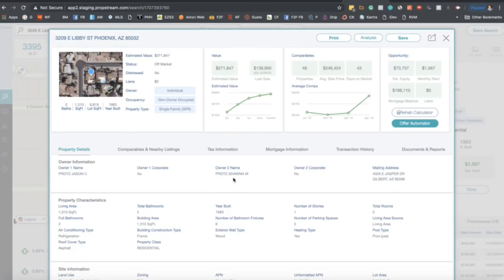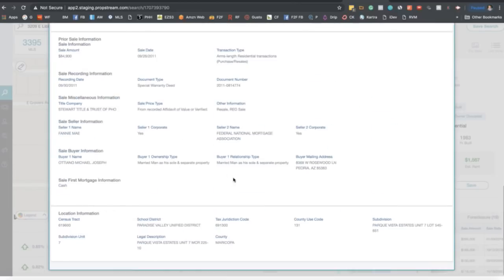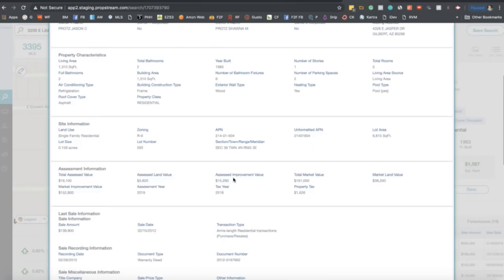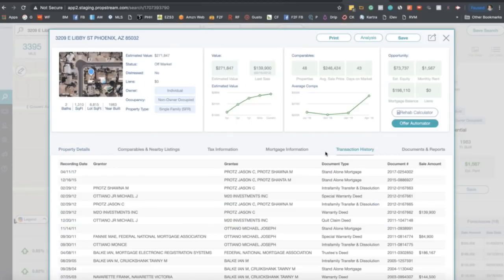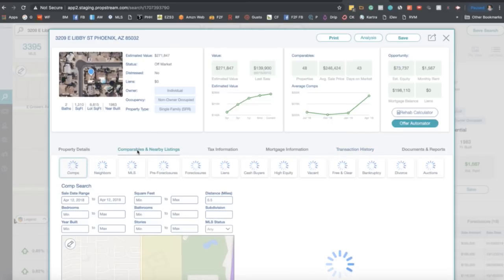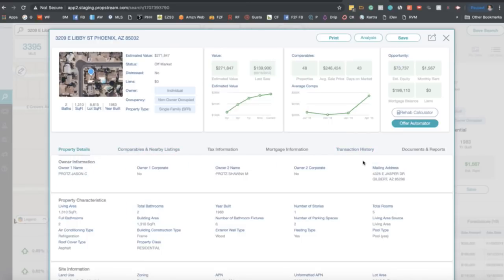You can click here, and what this will do is bring up this screen. If you guys have been in the app, you'll see that this is a normal preview of this particular property, a normal preview of how this has been done. If we go in and look right here, you'll see this additional button. This additional button will push live to your accounts today at 3 p.m. Pacific Standard Time, which is 6 p.m. Eastern Standard Time.